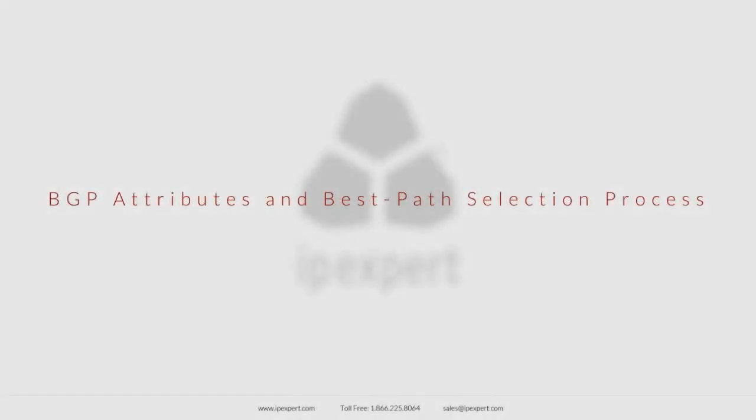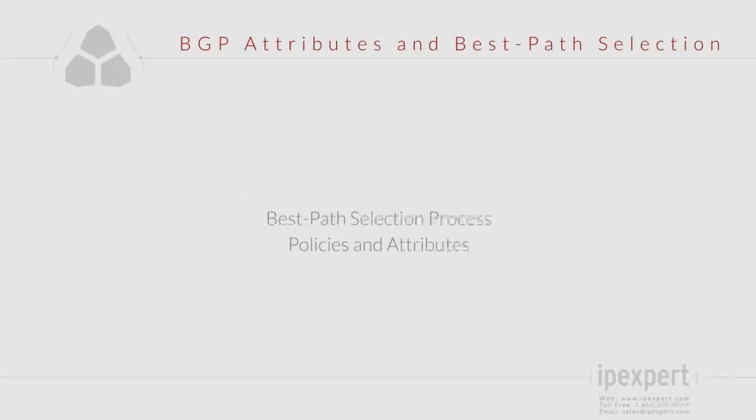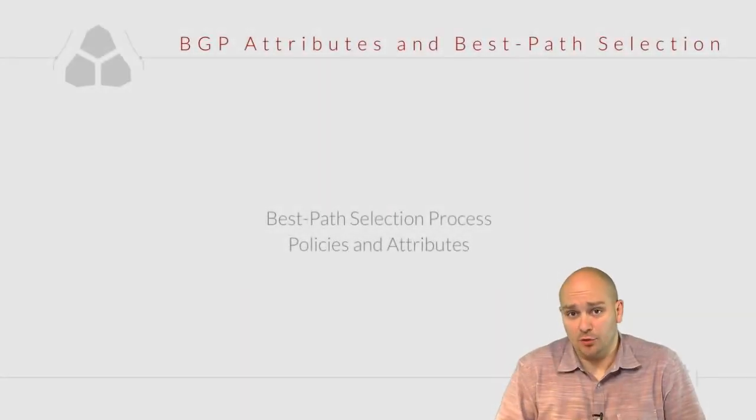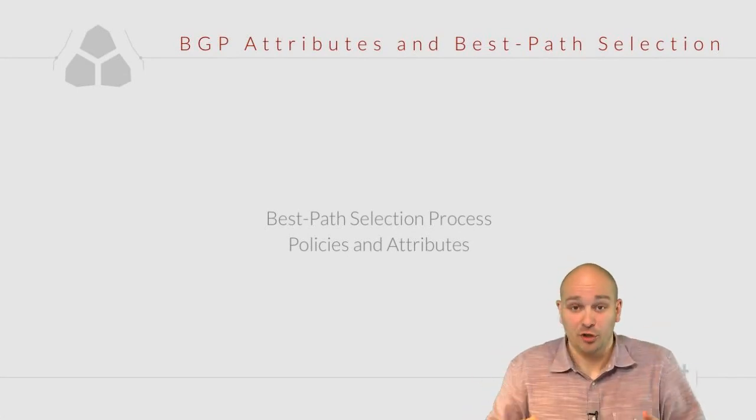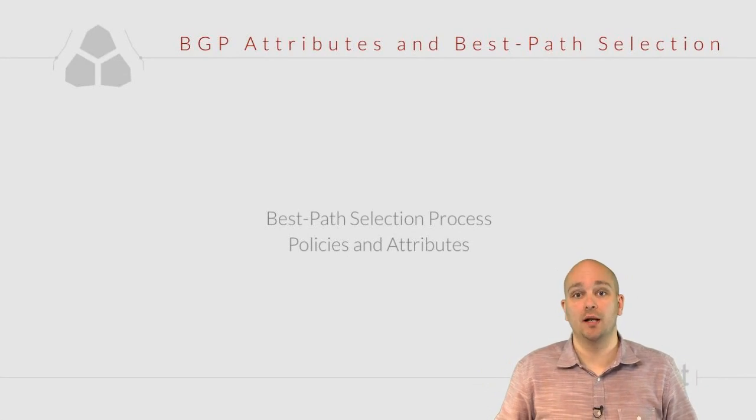In this video module, we are going to take a deeper look at BGP attributes and the best path selection process. We already talked about the BGP best path selection process. In other words, we just glanced over it really. So now we are going to go into a little bit more detail.